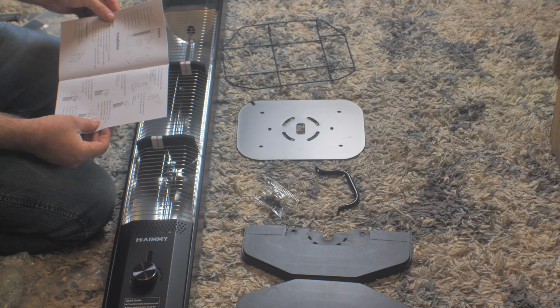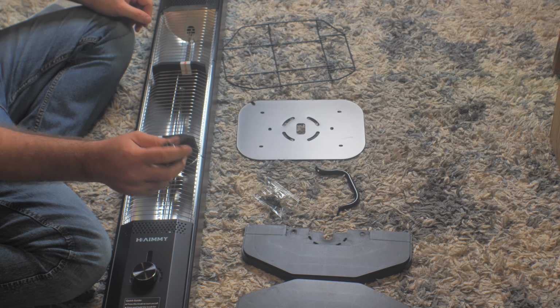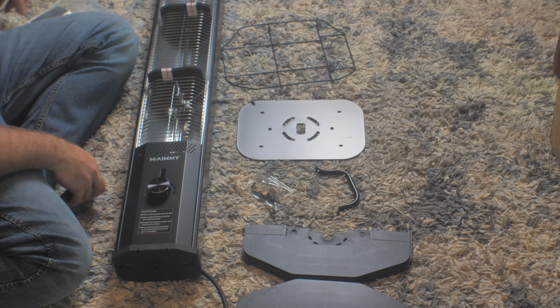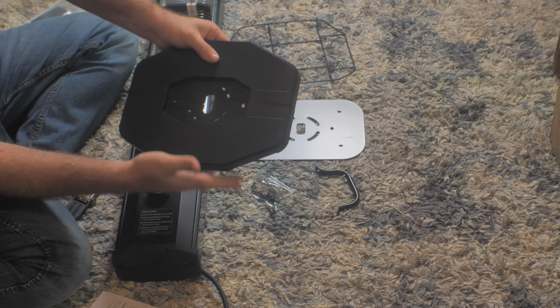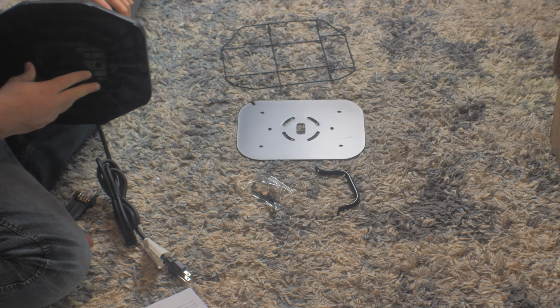Oh, here's the assembly. So it looks like we'll need a Phillips head screwdriver. All right, I have everything out. Got my handy dandy little bike tool. I'm going to assemble some of these pieces real quick. It's got screws, multiple different sizes. These two pieces, they just snap together. And it appears all the small screws go in the bottom.